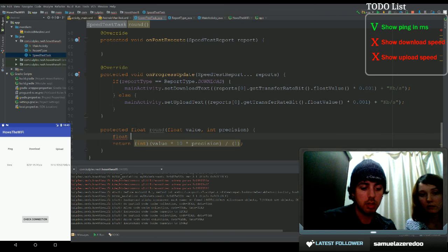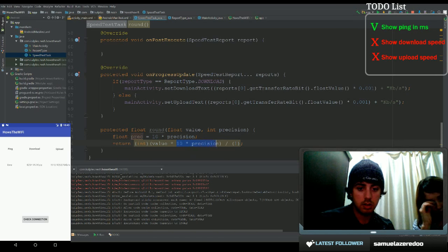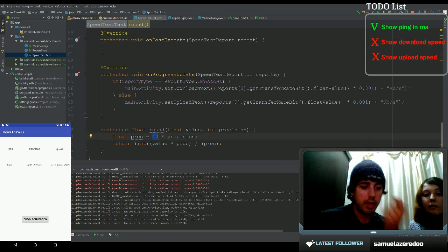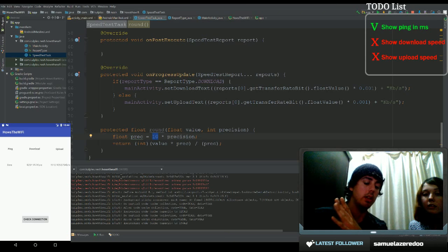So for whoever has never done it before: we are going to do 10 to the power of precision. Precision 1 means we're going to have 0.1, right? Even if you put precision 0, it just kills everything, so there's nothing after the comma.